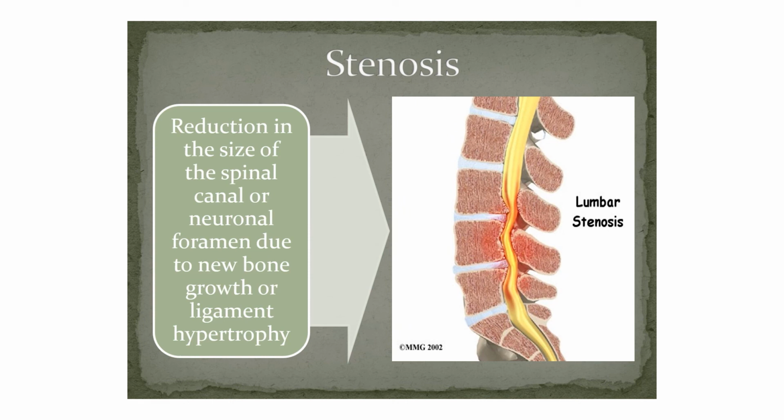Well, when we get lots of degenerative changes, or we get thickening of ligaments, remember I touched on before when we looked at the anatomy, the ligaments that surround everything, if they get thicker over time because they're under so much of a load, and let's say we also have some bulging of a disc, we're taking up a lot of room where that spinal cord is and where that nerve root is. So we see a physical reduction in the size of the spinal canal or the neural foramen, where the nerve root comes out. And the problem with this is, as we progressively choke the nerve, we're going to almost always see progressive symptoms moving forward.